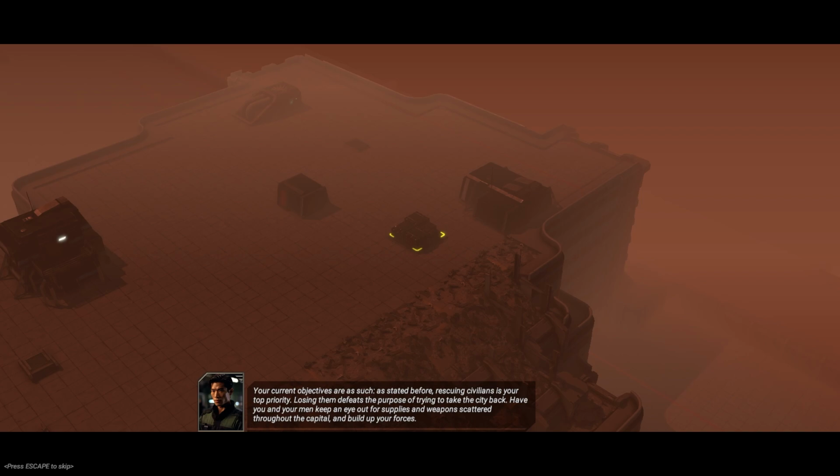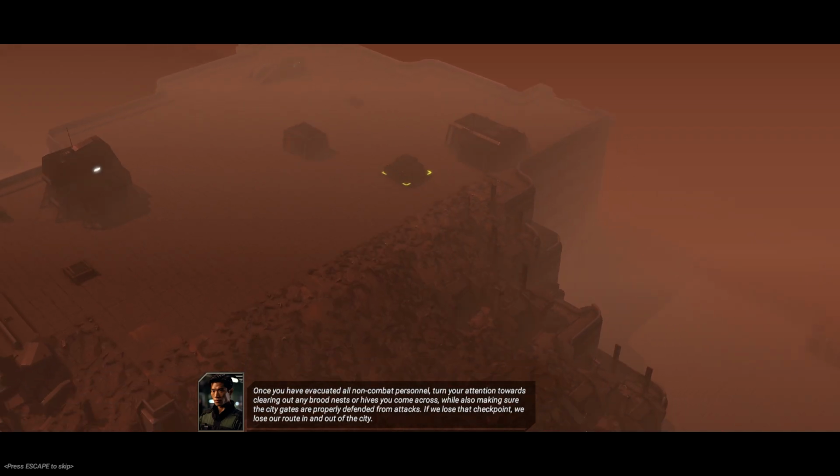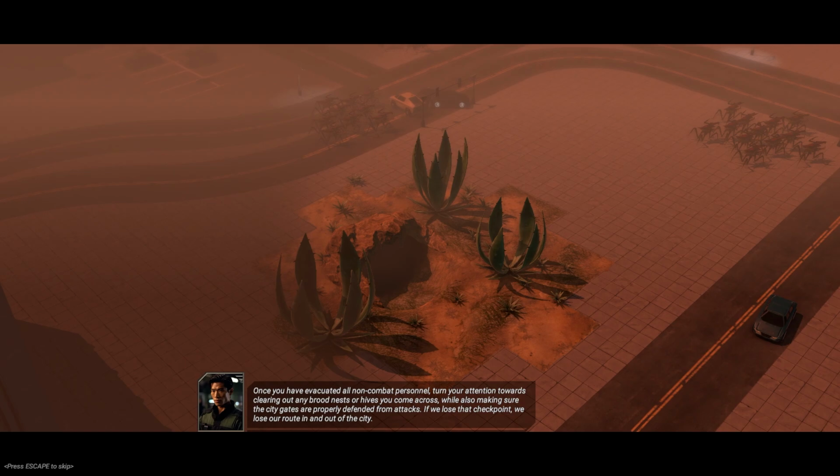Have you and your men keep an eye out for supplies and weapons scattered throughout the capital and build up your forces. Once you have evacuated all non-combat personnel, turn your attention towards clearing out any brood nests or hives you come across, while also making sure the city gates are properly defended from attacks. If we lose that checkpoint, we lose our route in and out of the city.